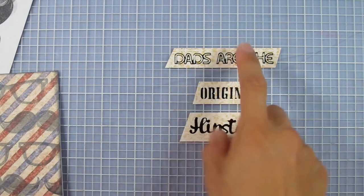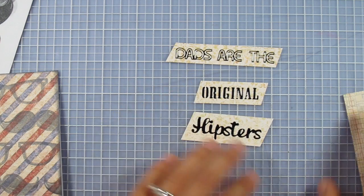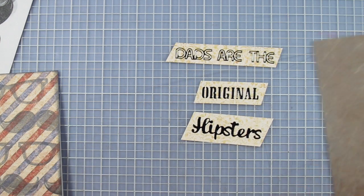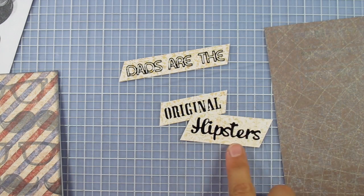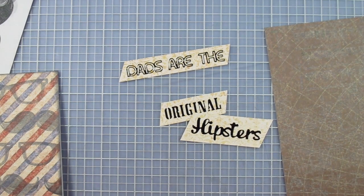So these are going to go on my card, but first I want to matte them on this brown paper. Oh, and I'm also going to ink the edges of each one just to make them stand out a bit.